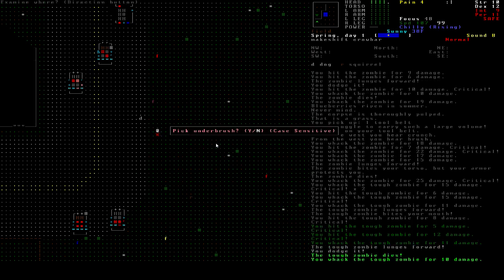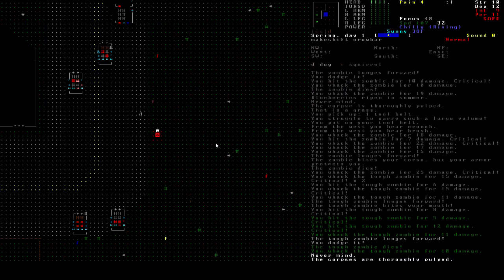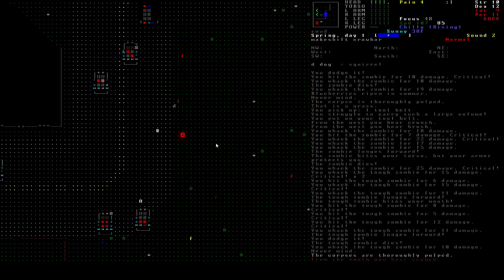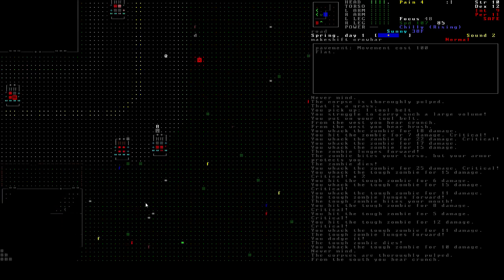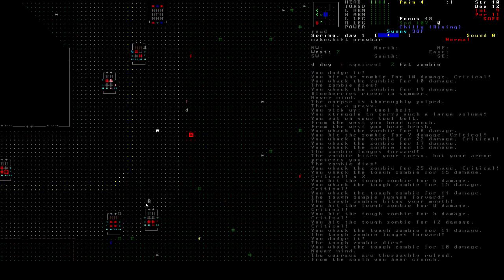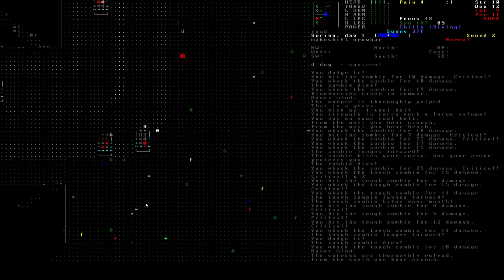Alright, what we got here? We got glasses. Nothing, so. That's smoke right there, I do believe. That car is on. Still a fat zombie, but that's not too terrifying.